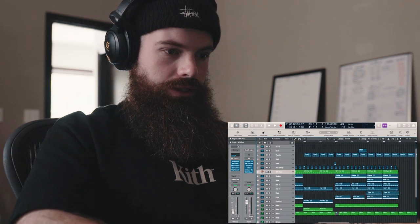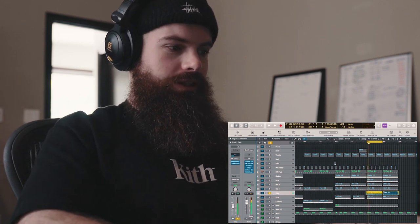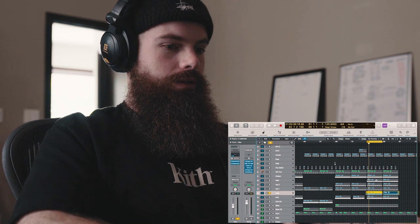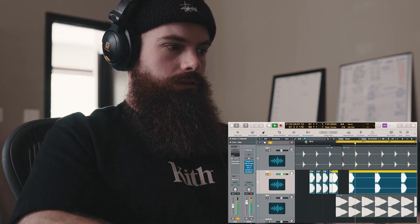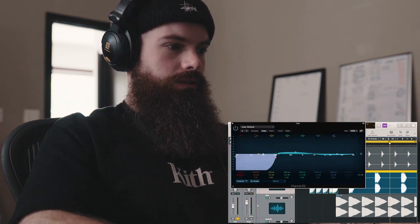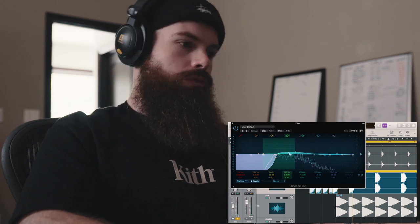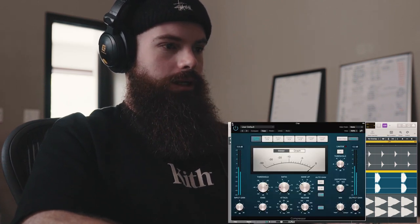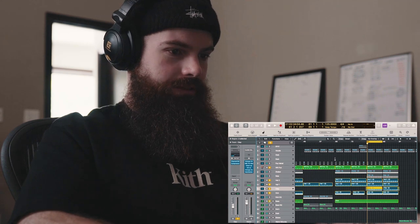Then I'm going to go into the clap, or snare, whatever you guys want to call it. This is just a sample, I actually think this is a sample from a Dense and Pico record, just their snare. If you listen to it without, you can hear the kick underneath it. So I've just EQ'd the kick out using the Logic EQ, boosted it up around 300 to 600 hertz, and then added a compressor to it just to tighten it up. So that with the kick, two hats, white noise, and the bass line is.